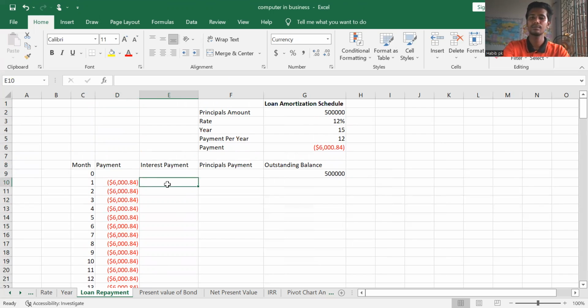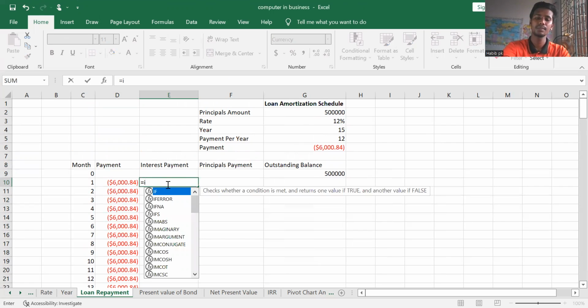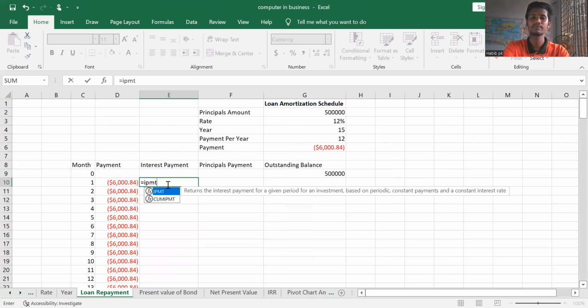How do we calculate the interest payment? First of all, we type an equal sign and the interest payment function, which is IPMT. Then we type the first bracket, and our requirement is rate.